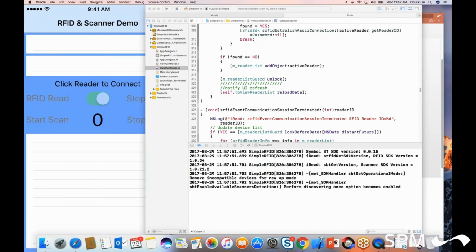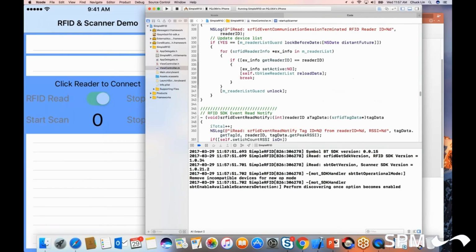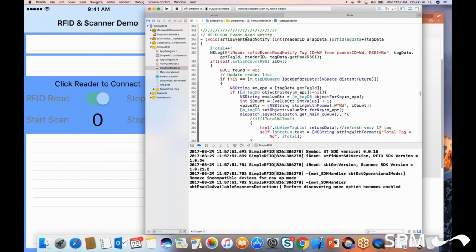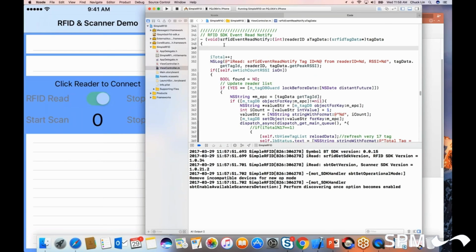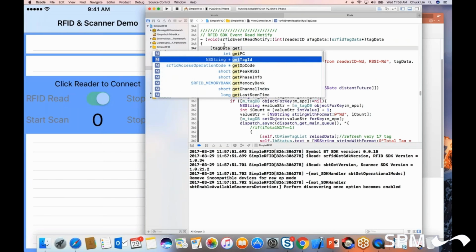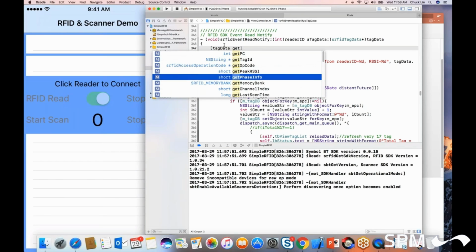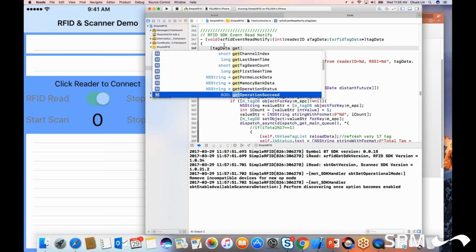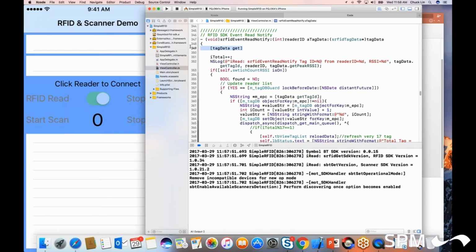Okay, let me open the Xcode project very quickly. So here's the code. Here we need a decoder for tag data. Once you receive this event, you can get the notification tag data object, and you can access all the API resources. For example, if you want to get a tag ID, you can use these resources to decode the tag data.